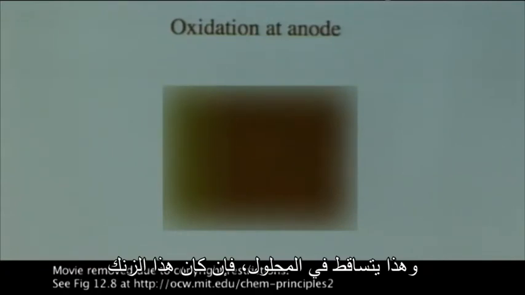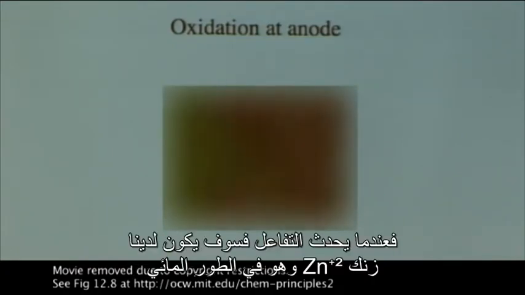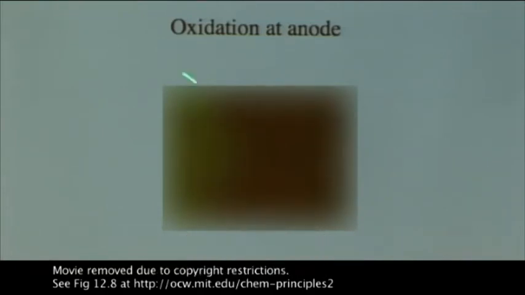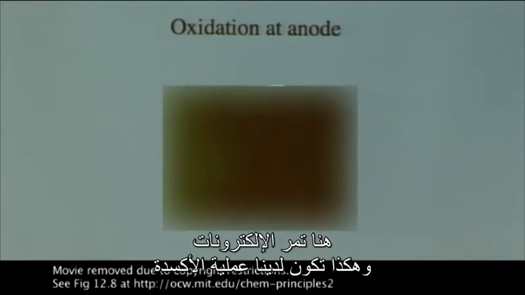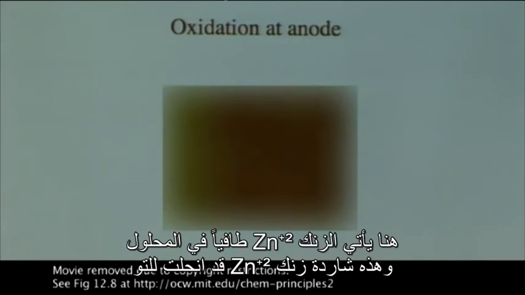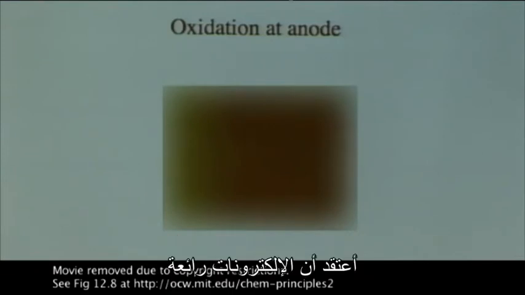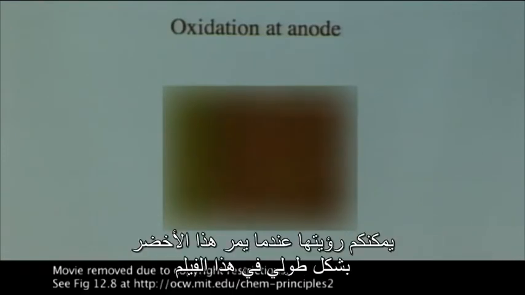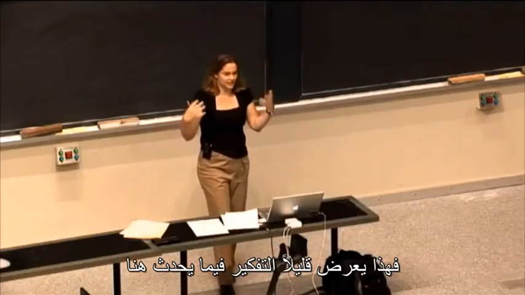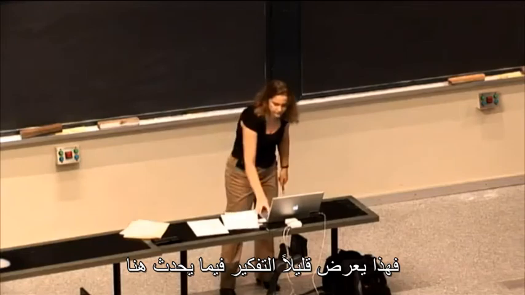So if this is zinc, then as this is happening, we have a zinc plus 2. Now it's aqueous. Oh, there go electrons. We have our oxidation. Here comes off zinc plus 2 floating around. There's another zinc plus 2 that just came off. And so our electrode here is being consumed as this oxidation occurs. I think it's really cool. The electrons, you can see them as this green going along in this movie. So this is a little thing to think about what's happening.